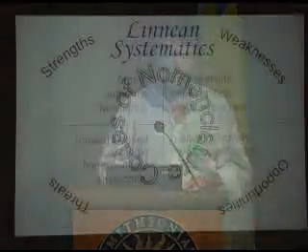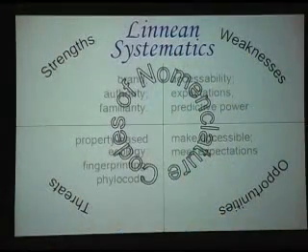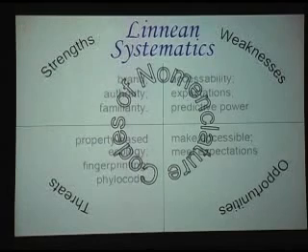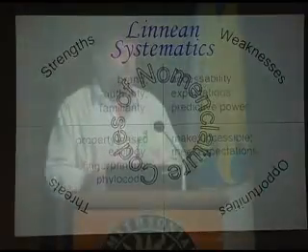Now, there's one thing that I couldn't fit onto this diagram, and that's the codes of nomenclature. And the reason for that is that I started to argue it out with myself, and I thought, well, the codes of nomenclature lend stability, so that's a strength, right? But they get in the way, so that's a weakness. And they actually inhibit progress, so that's a threat. And so basically, the codes seem to fit in all four boxes. And we need to be able to move forward with the codes under some understanding of usage.